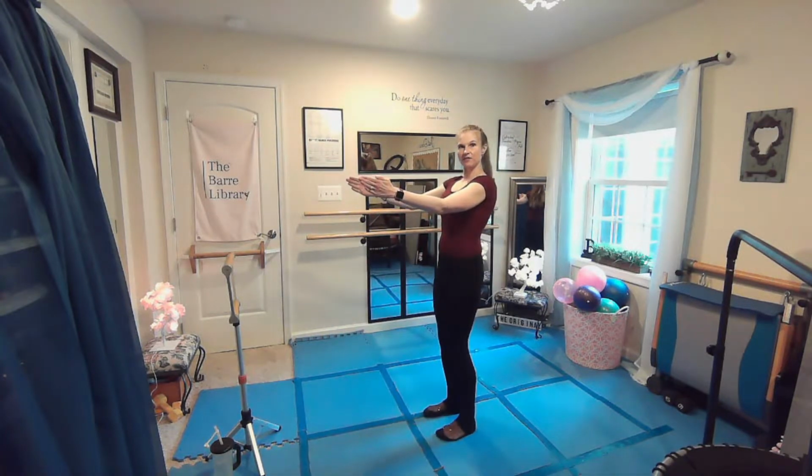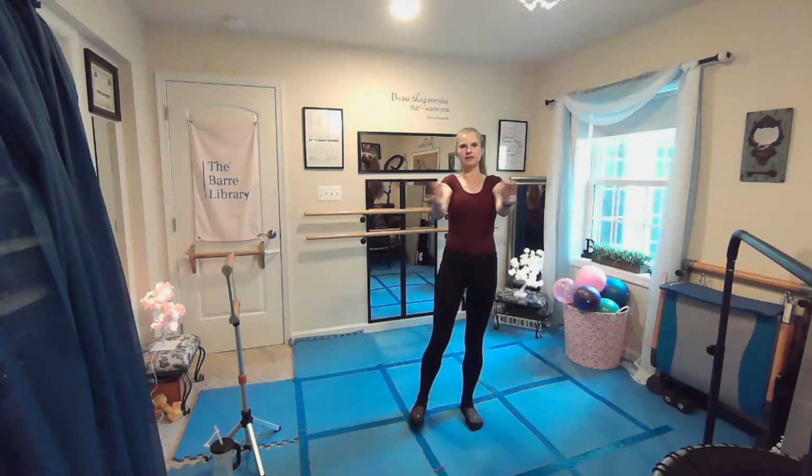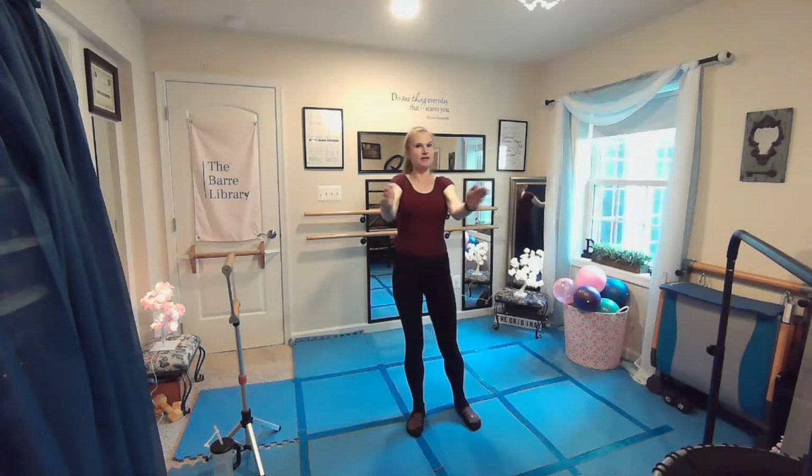Back to those hands, straight ups. I reversed some of the moves here a little bit, but that's okay. Keeps the mind working, keeps the body guessing. Let's bring the arms center so you have a soft bend near the elbows. Clapping the air here, feeling the pectoral muscles of the chest kicking on, biceps, triceps, shoulders.